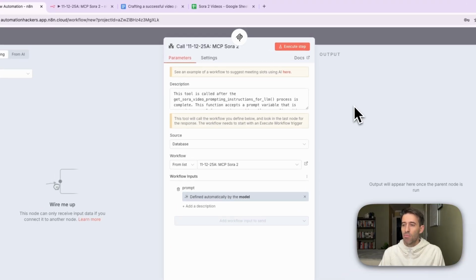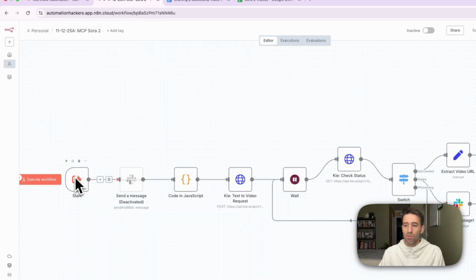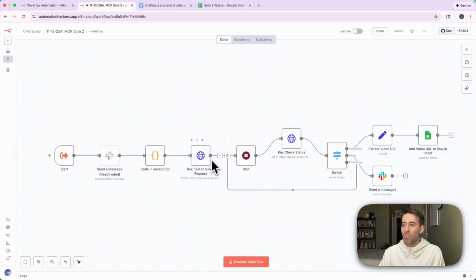So I just want to show you what this means. This call workflow. It's going to actually call this workflow, and it's going to go through, and then it's going to deliver that prompt to a service called Key, which is kind of like a marketplace for video image generation, which allows us to consolidate all of our API keys down to just one. And the other really nice thing about Key is it's significantly cheaper than Sora and will allow us to create more videos and give us a little bit of leeway in our practice so that we don't just run up a big bill in trying to get these right. So Key it's about 10 times cheaper than Sora itself. So it's a really, really good platform to use.